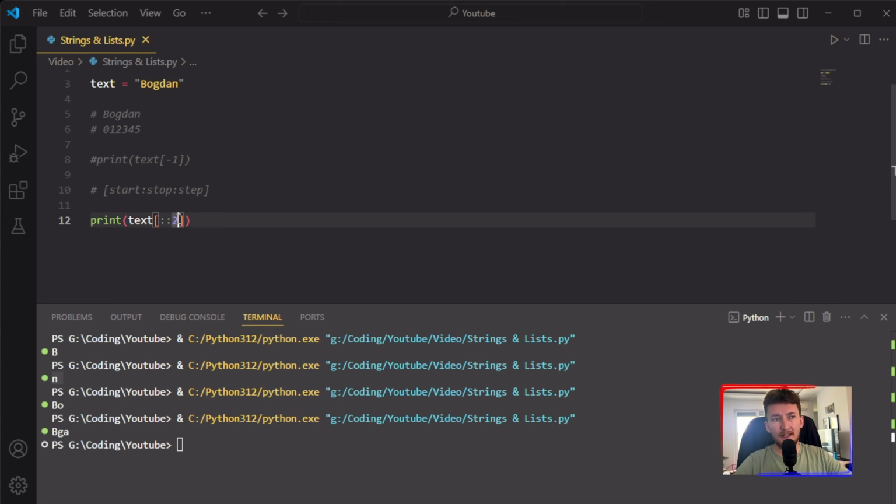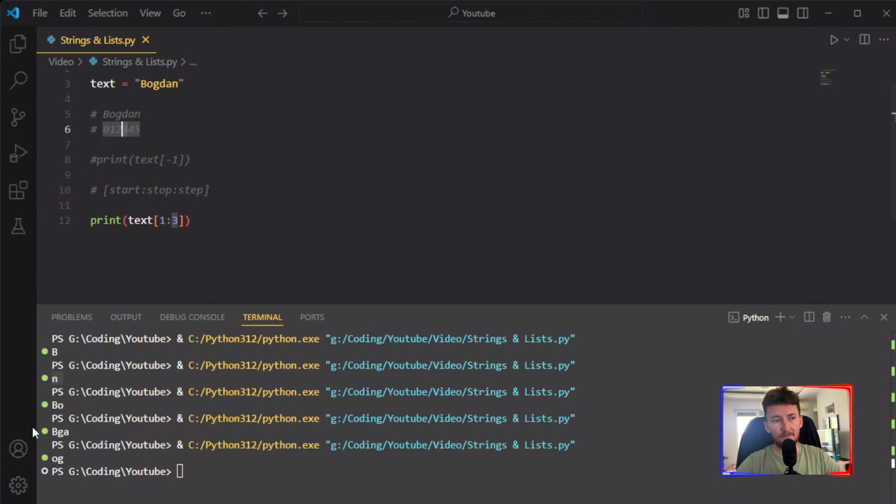Now, the step, as you probably noticed, is optional. If you don't give any step, it will take 1 by default. So I can just give, for example, 1 to 3, and this will give me the second element, which is index 1, 2, and 3 is not going to be included. So this will print only O and G. Let's see. Yeah, that's exactly how it works.